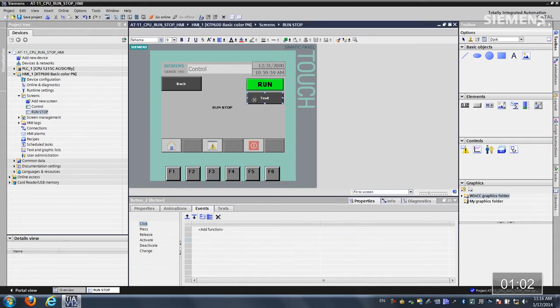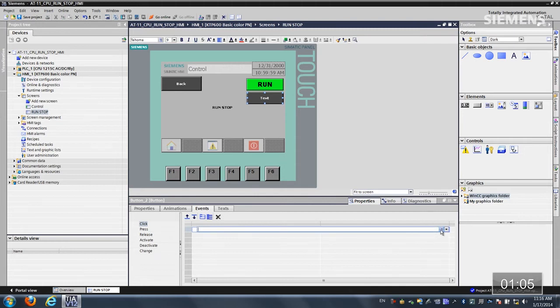Let me give focus to the next button. Let's go ahead and add the function as well. Let's go find this mode. There it is. And let's establish the HMI connection.